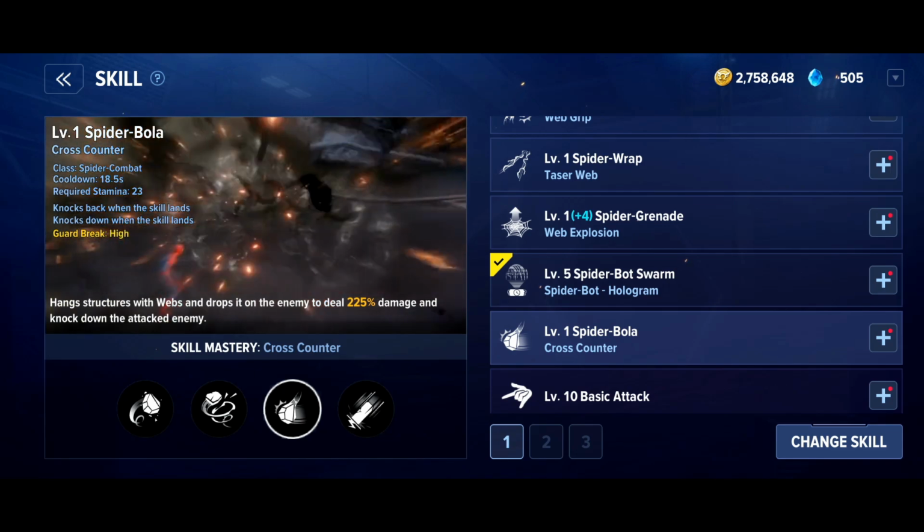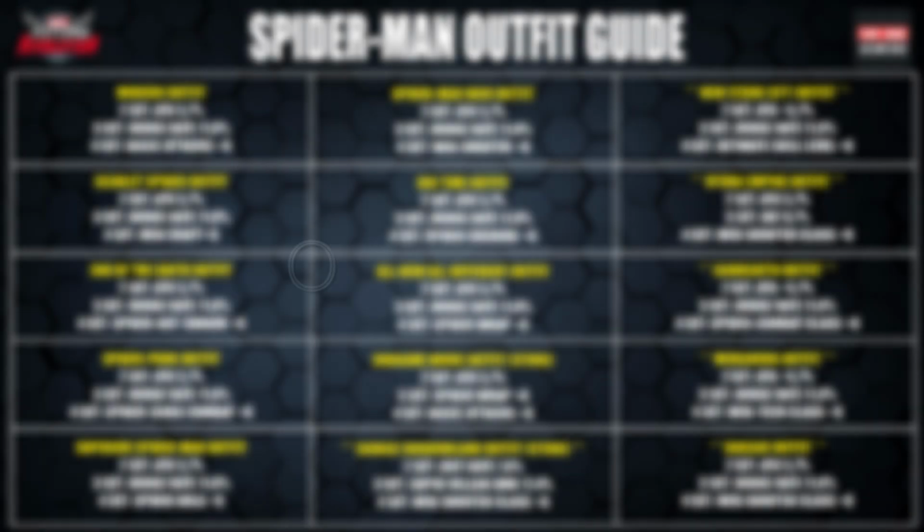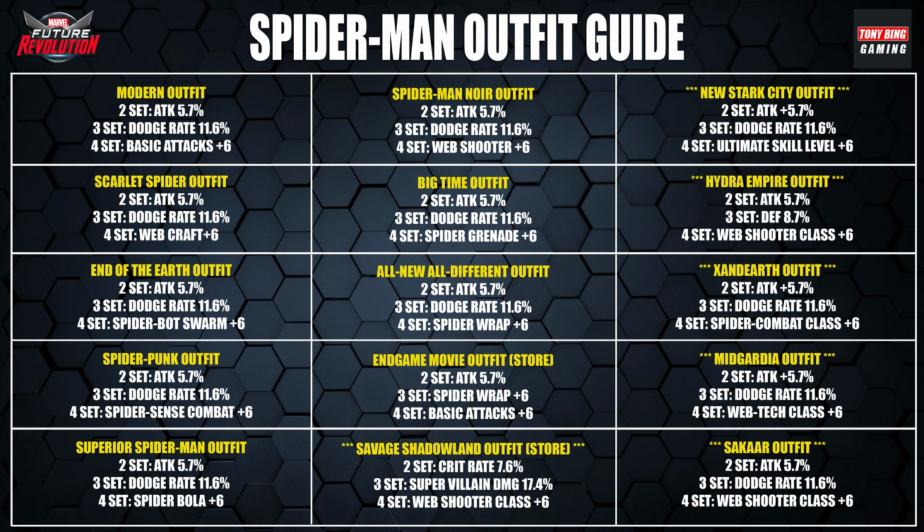So let's jump in now and let's talk about the outfits that are available and which abilities they would actually complement. When it comes to this section, what I generally like to do is recommend a non-regional set and then a regional set, because it's going to take you a long time to craft your regional one.